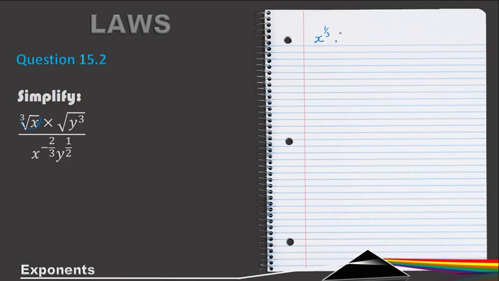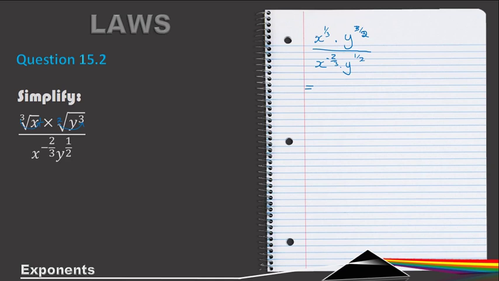Then times y to the power of 1 over 3, doing the same here where, oh, this is actually a square root, so this must be 3 over 2. So I just took my imaginary 2 and put it underneath the 3, so that gives it in exponential form. That's over x to the power of negative 2 over 3, y to the power of a half. Now this looks a bit complicated, although if we just remember our laws and apply them to whatever we're given, it's not that bad.